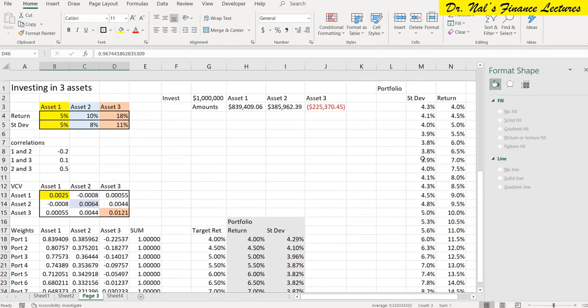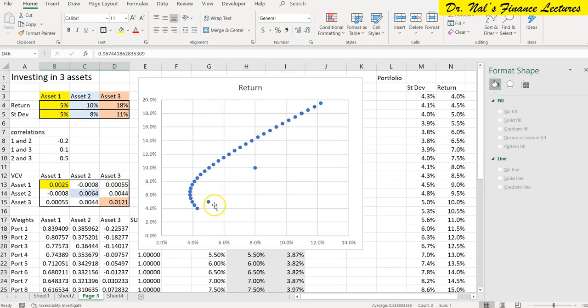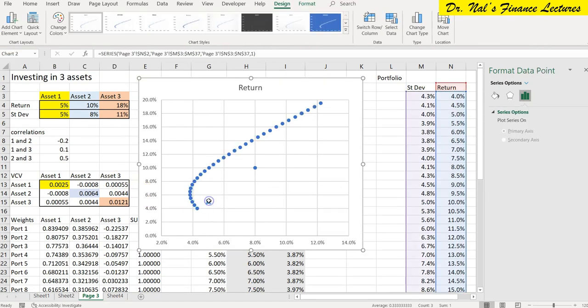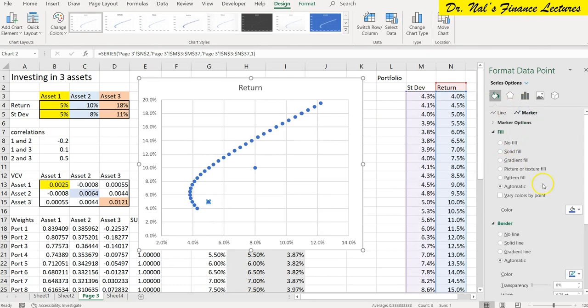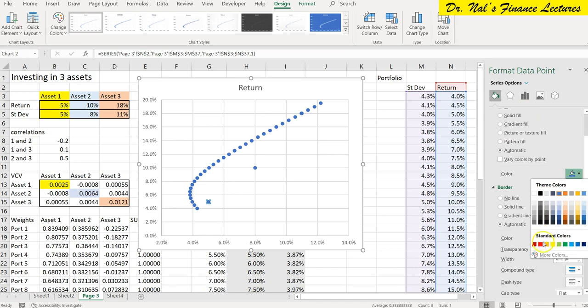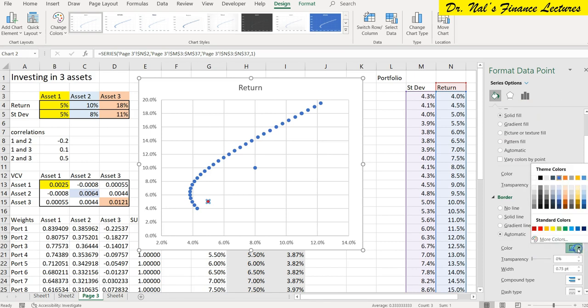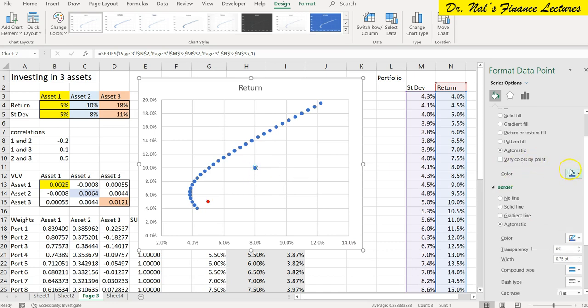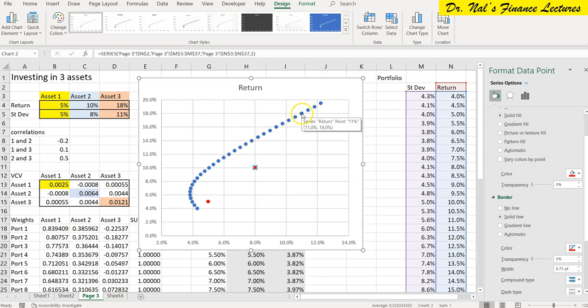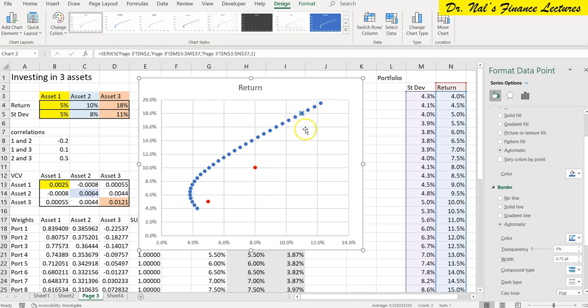So let me do two things. First, let me highlight this one as red. This is the one we marked, and I want the marker color to be red, and I want the border to be red as well. The same thing for this point here: border and fill should be red. There you go. Now, in order to see the difference between the other two, there are two points here, believe it or not. So this one that I selected is, I think, yes, the one that I need.